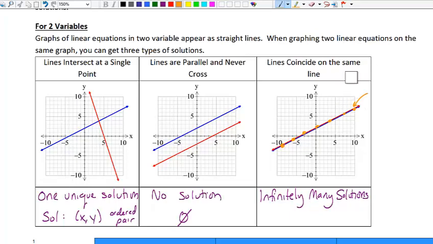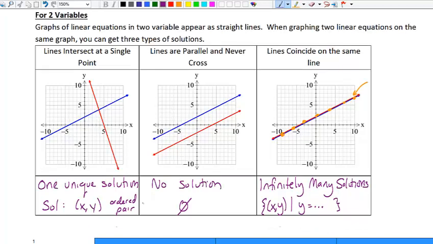So when I'm saying that there's an infinite amount of solutions, you have to go a little bit further and tell me what the solutions are. In two variables, we use set notation. We say the set of all x, y, such that, and then the equation of the line, so y equals whatever the equation of the line is. This means the set of all points that lie on the line. There's lots and lots of solutions, but only the ones that lie on the line.